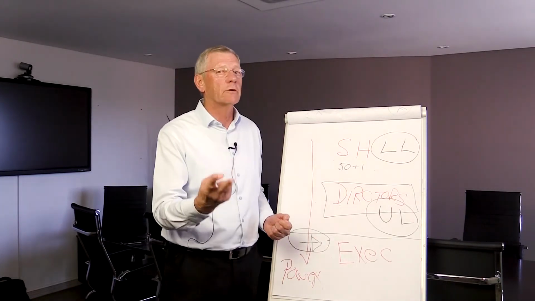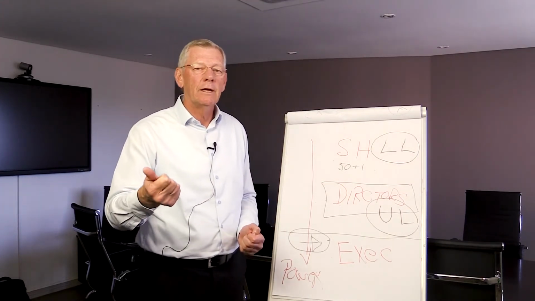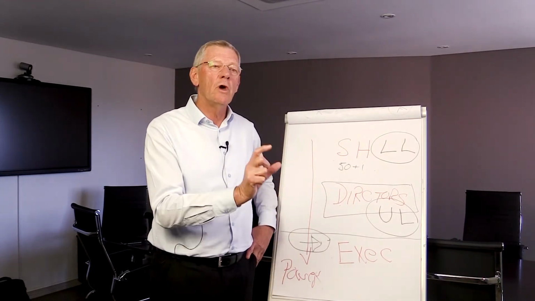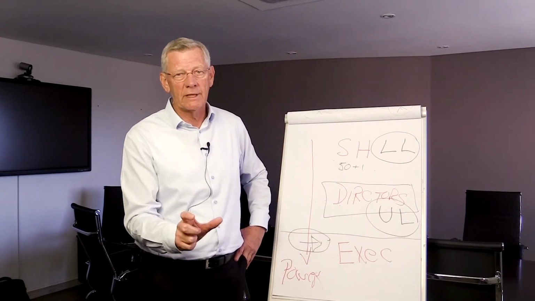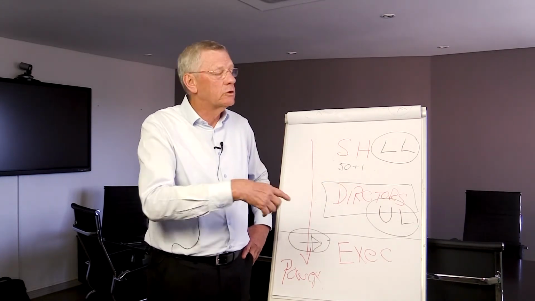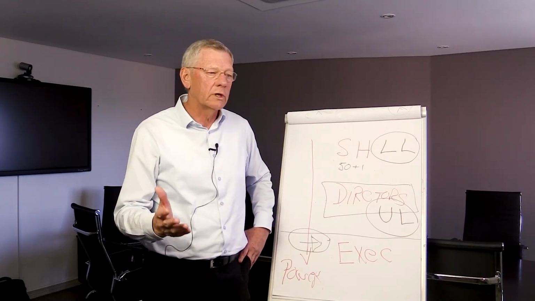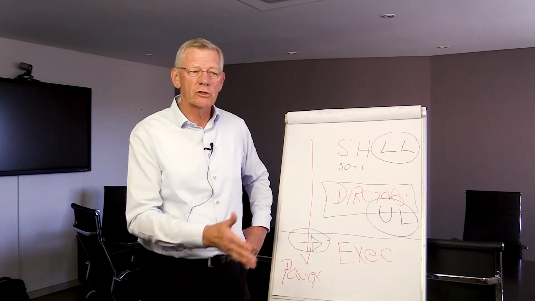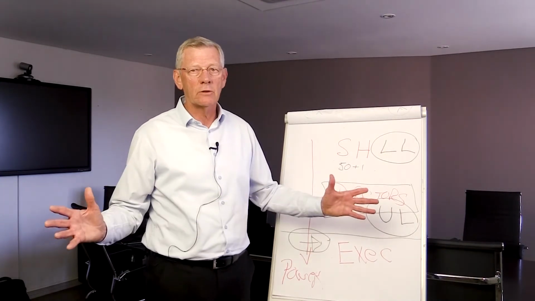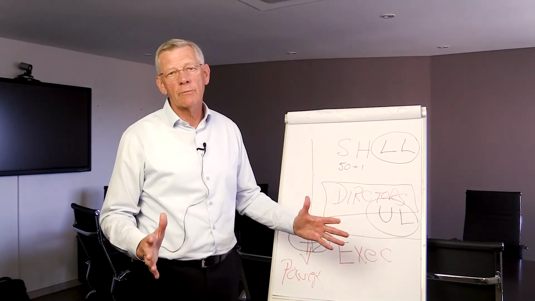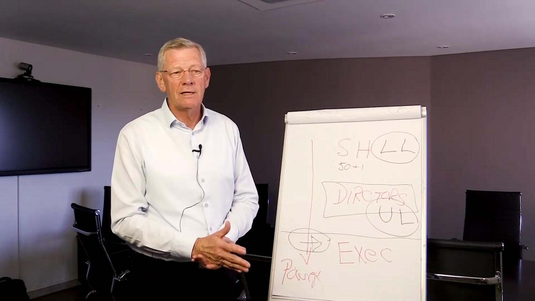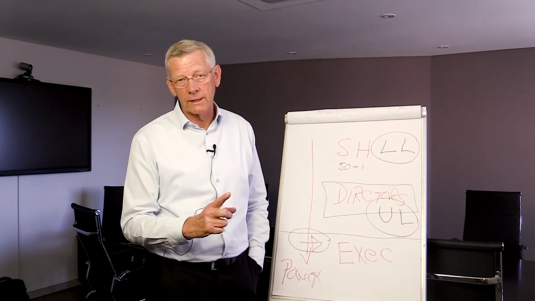Two very general subcommittees, an audit committee and the social and ethics committee, are the only 2 statutory committees. So if you have them, you have to comply with the Companies Act. And the Companies Act says an audit committee must have 3 non-executive directors as members. If you don't have 3 non-executive directors, you cannot have an audit committee. Social and ethics committee is all relative to your public interest score. I won't go into that now. We expand on that when we do the full program. But if you hit a certain number of points in terms of your public interest score, you're obliged by law to have a social and ethics committee, and you have to, by law, have 1 non-executive director.